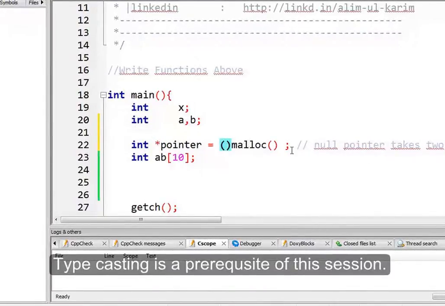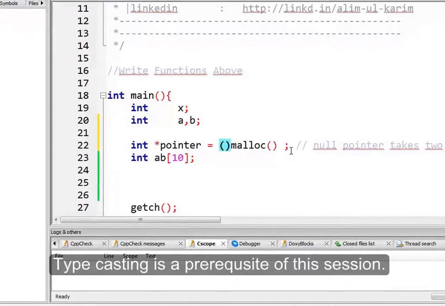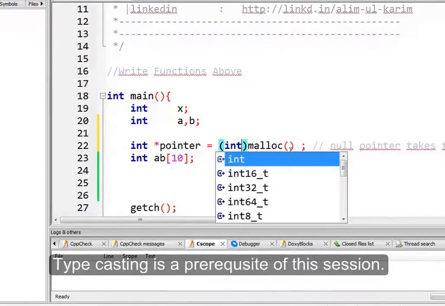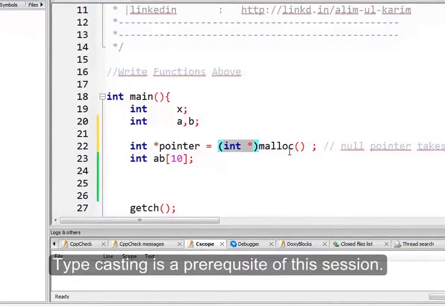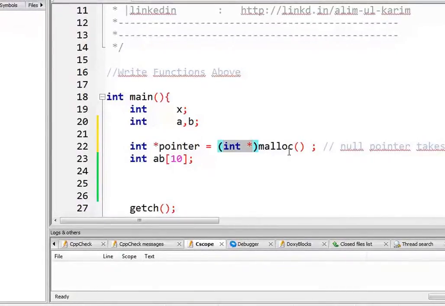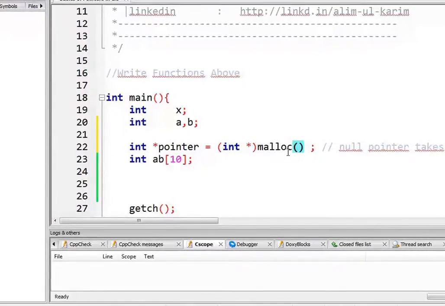To get to your pointer, you must cast it with your specific data type. We want a pointer based on integer type, so that's why we're giving int pointer. That's it. And in between, you write the size.